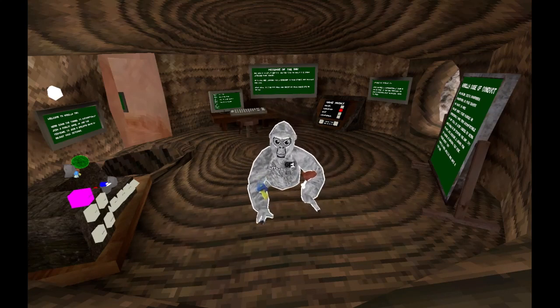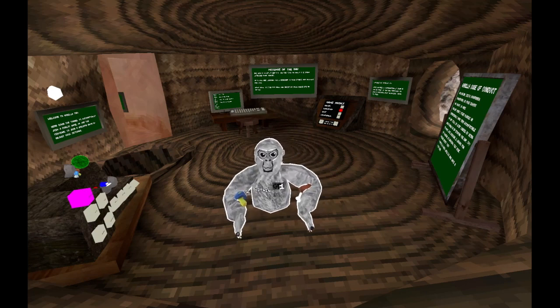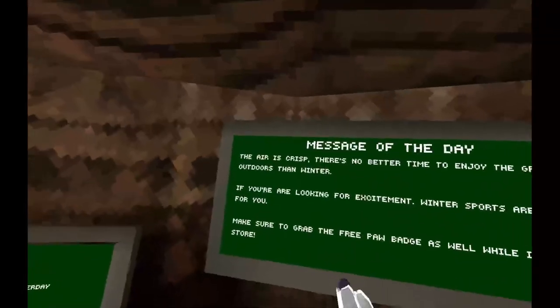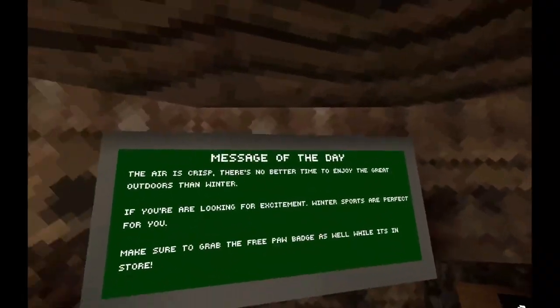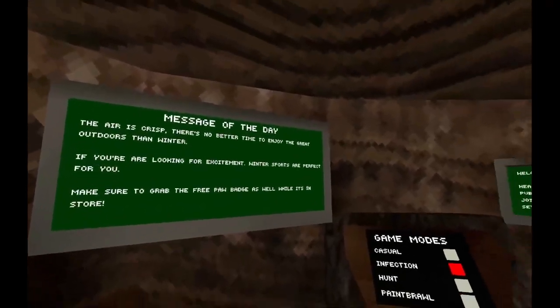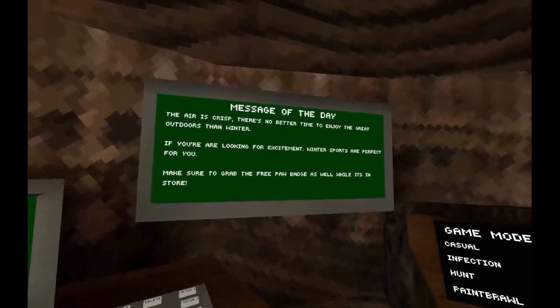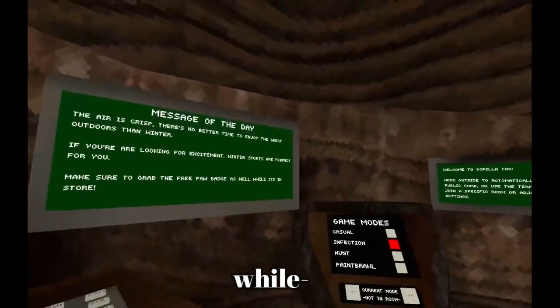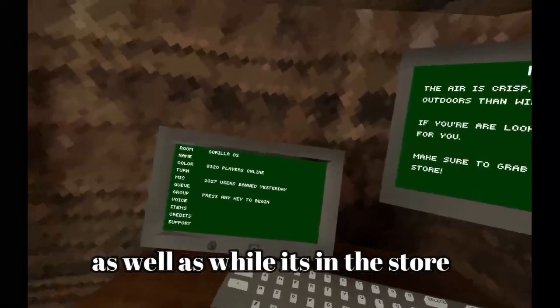Today there has been a new Gorilla's Egg update, which I have no idea what it is, but we will find out together. The board says, air is crisp, there is no better way to enjoy the great outdoors than winter. If you're looking for some excitement, winter sports are perfect for you. Make sure to grab the free paw badge as well as while it's in the store.